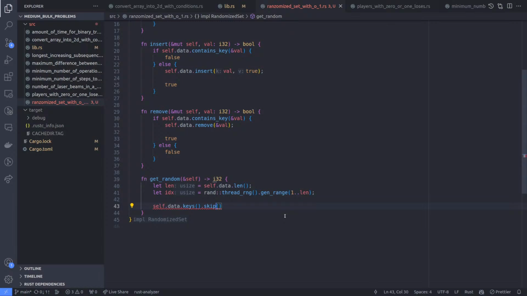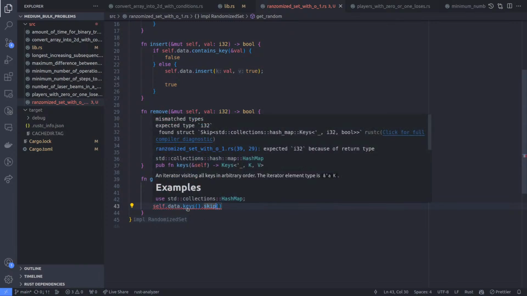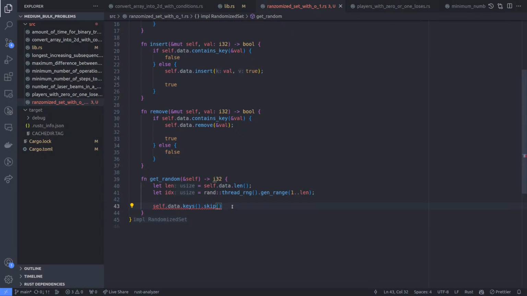Okay, so we'll have keys. What will be keys? Is that an iterator? I think it is. So skip looks like it's an iterator.